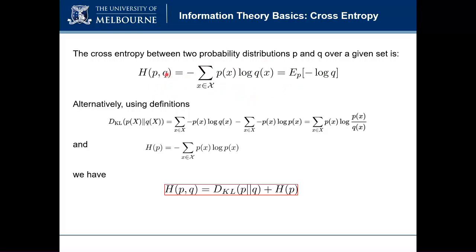As you can see, these things are so similar to each other, and as you can expect, we can combine this definition with the other two definitions we just saw, the KL divergence and the entropy of P or entropy of Q. If I substitute the terms, it turns out this cross entropy is nothing but the KL divergence plus the entropy of P. You can substitute them mechanically, algebraically. So that's the cross entropy.